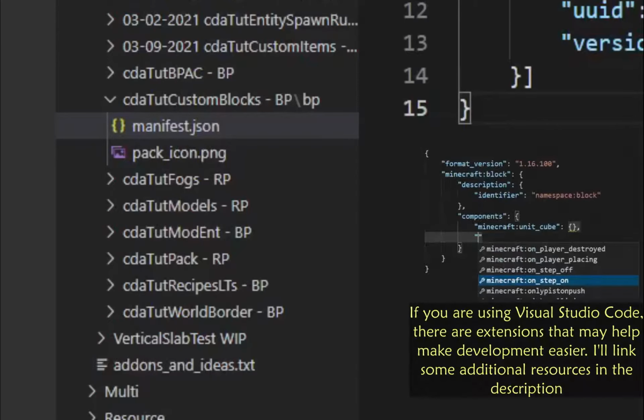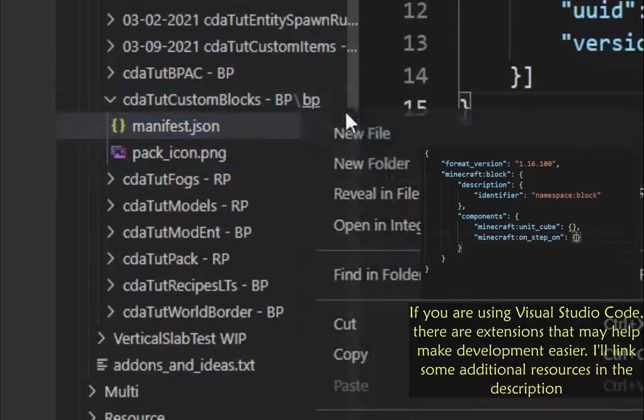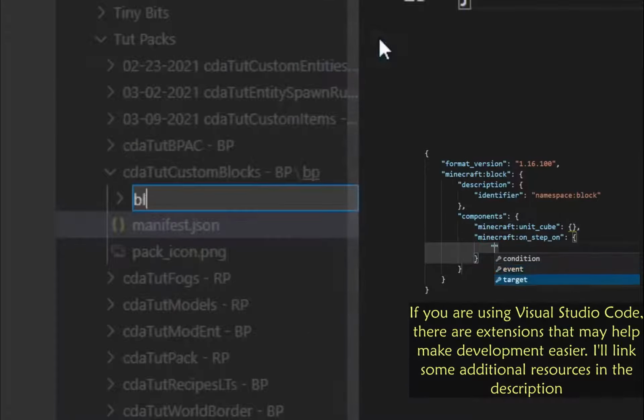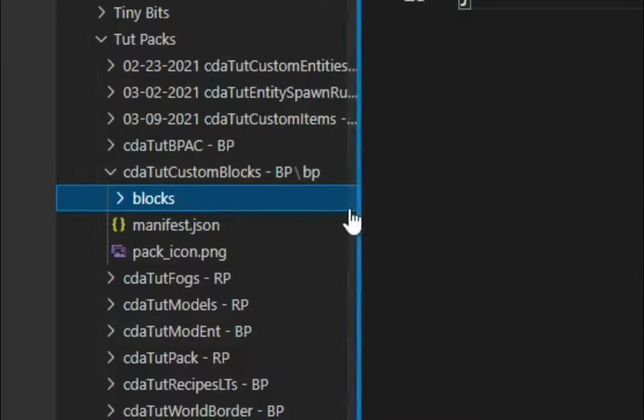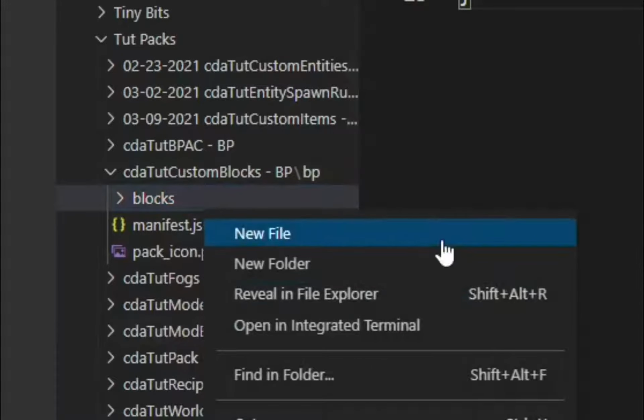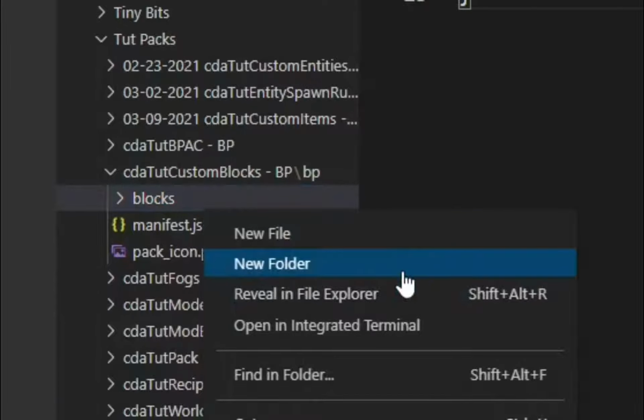Alright, so after you've done that, in your behavior pack, you want to create a folder called blocks. This is where all the blocks are going to go. Inside you can create as many folders as you want and files and stuff like that to help with organization. Even though we're only creating 2 blocks, I like to usually make a folder dedicated to the specific add-on.